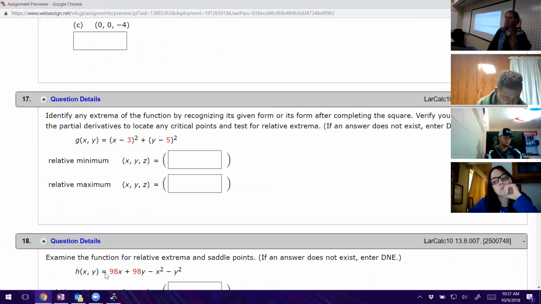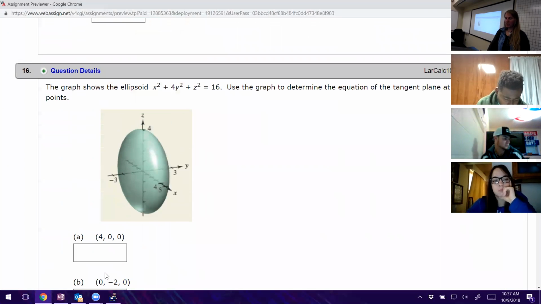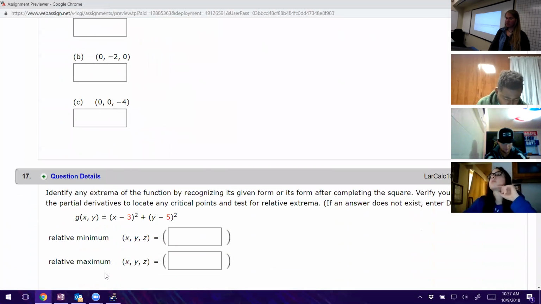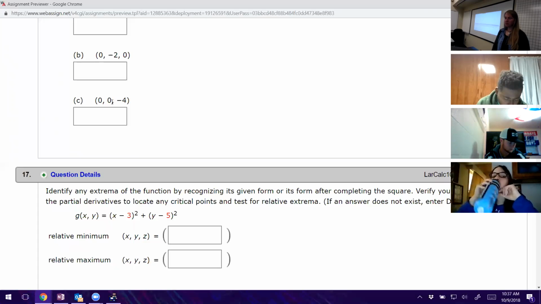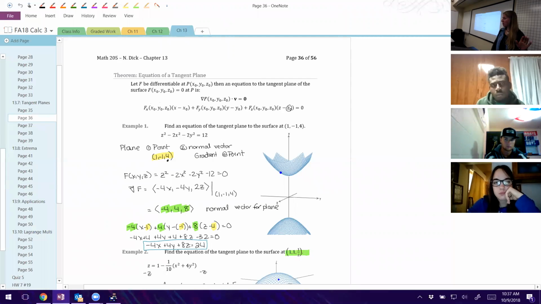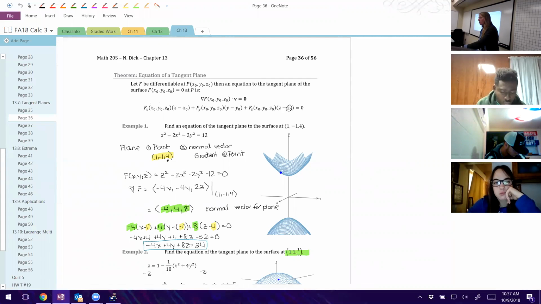What page? 36 on these. It looks like question 16 is the old stuff still, and then 17 is for the new stuff. And that's for this Sunday, right? Correct. Okay. And the homework for the Sunday after that, I don't know if it's available yet, but it should be populated. I tried to go back and fix that weeks out. So the rest of chapter 13 should be showing up at this point.